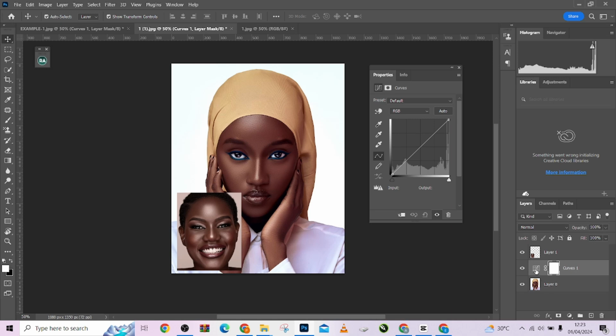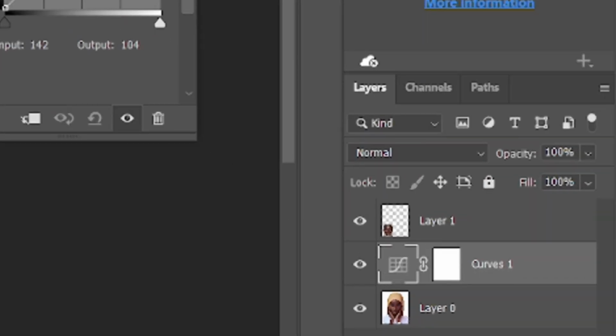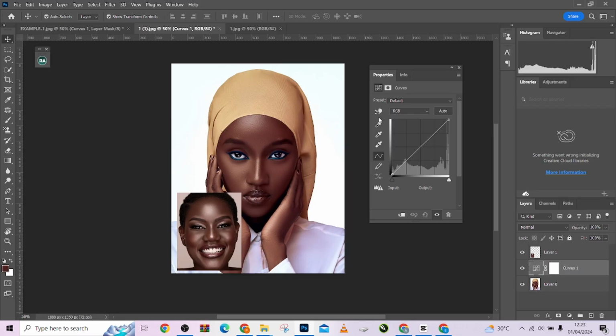Make sure you highlight on this. Make sure you are here. So I'm just going to pick, as you can see, this picker. You can see the lightest place, the medium, and the darkest place. So I'm just going to start sampling from the lightest place to the darkest place of this image. Okay, so let me double click here.